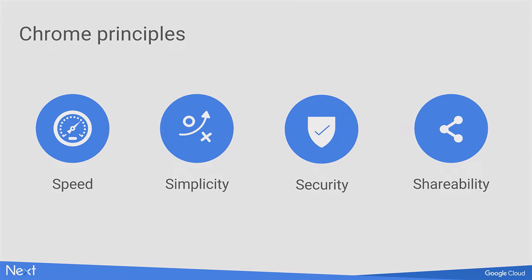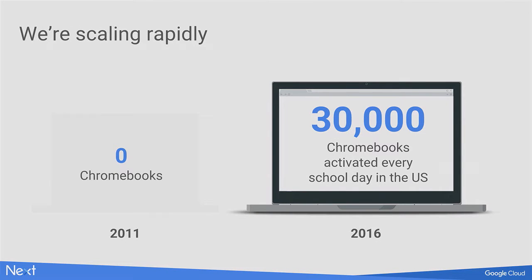The users have actually responded really well to these design principles. What we are seeing is that in the United States, every school day, 30,000 Chromebooks are activated. If you look at the aggregate data, 58% of devices sold in US schools last year were Chromebooks. That's more Chromebooks than all other devices combined. Chromebook adoption is also growing in international markets. FutureSource recently announced just a few days ago that Chromebooks were also the best-selling devices in Sweden.